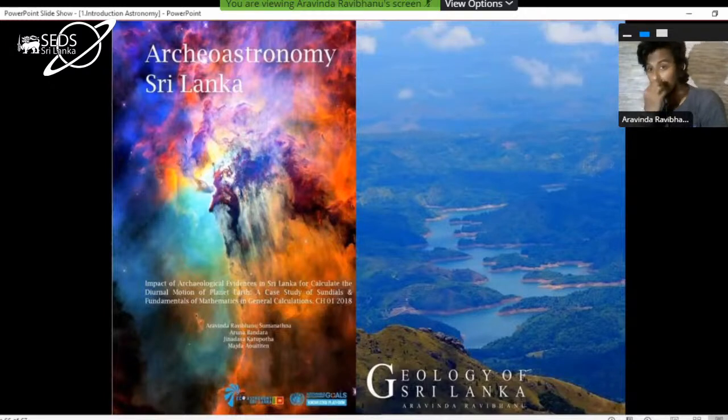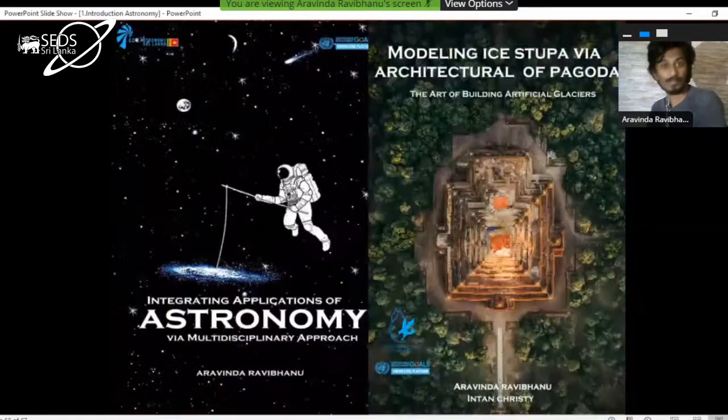You're having an astrobiology-like concept, because in Sri Lanka also, we have many types of Archaeo Astronomy evidence. So it's better to do some analysis after reading the books, even for the geology. The geology part must be there, because without geology you're missing something, you are unable to explain what is happening next, what is happening then. So I believe as a young group, you can take a multidisciplinary approach to find solutions, if you're looking at astrobiology, astronomy, or whatever. So it's better to head in with a multidisciplinary approach. So that's it.